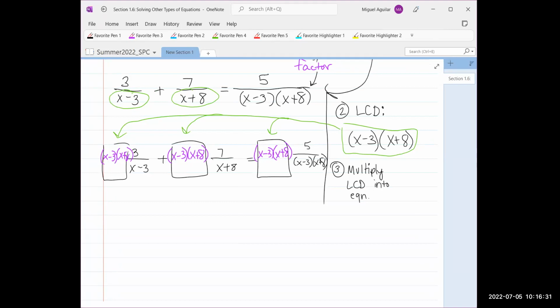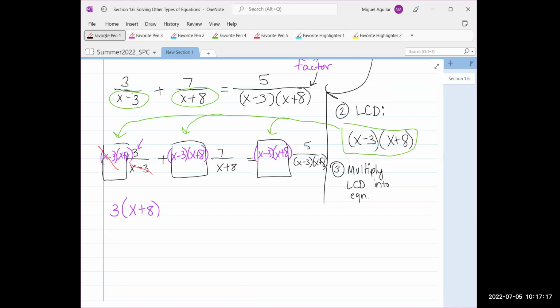So what we do for the next step when we're multiplying that LCD into the equation is cancel out the parts of the LCD that are in the denominator of each of our terms. Going term by term, this term now has an x minus 3 in the numerator and an x minus 3 in the denominator, so we can cancel those out. What is left over, and don't mind me, I'm going to rearrange it, is the 3 that we had here and the x plus 8. So we cancel what we can cancel. Whatever's left over, you're going to multiply out in the next step. So we're just going to write that down.